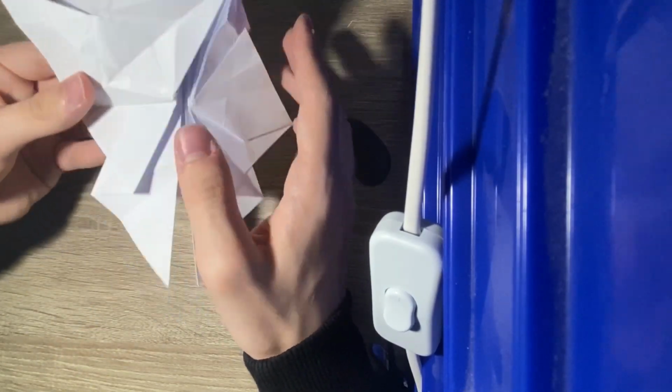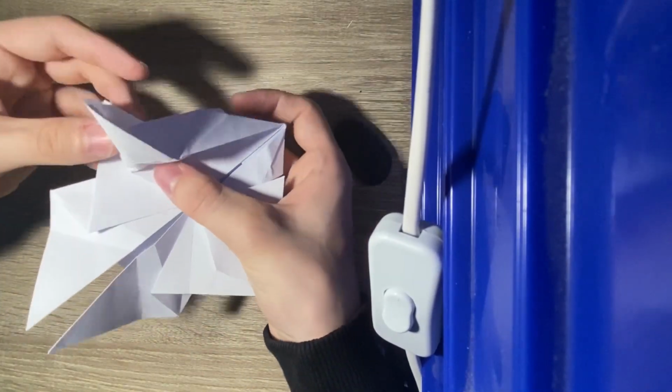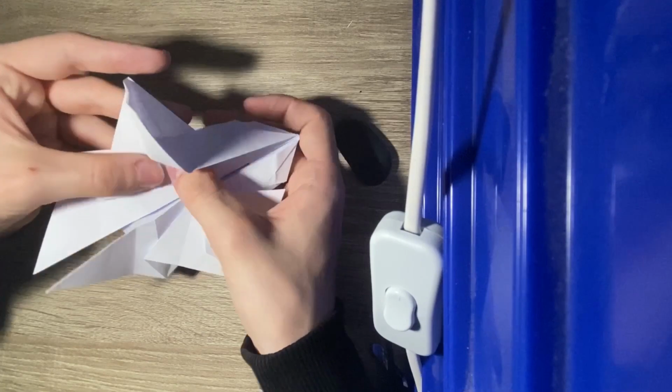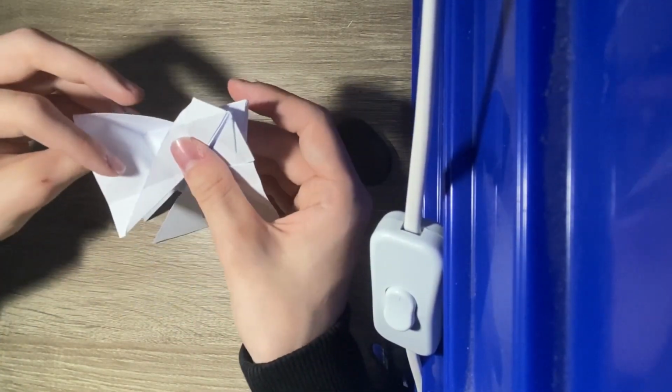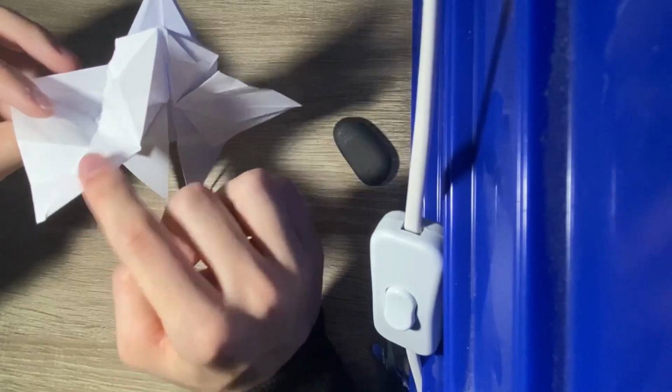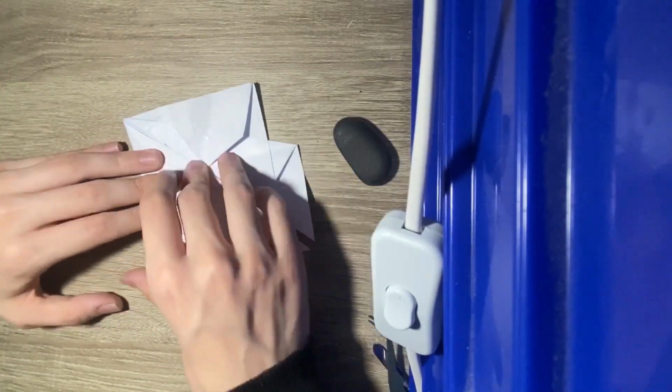Just push it out. Okay, so now you fold down here and you fold this up just like that, and you make sure that it looks like this, and you fold it, yeah, just fold, and then you fold it back.